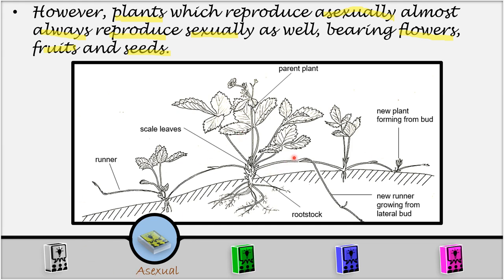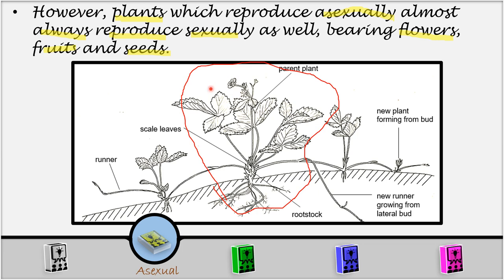I want us to look here. Here we have a plant of the strawberry. I just want us to briefly look at it, and then we can see what we are talking about. When you look at this plant, you will see that this one is our main plant, the strawberry plant. And on top, you can see that it has flowers, which means that it is going to produce fruits and it will produce seeds. But those fruits and seeds can also be used in reproduction, producing other plants.